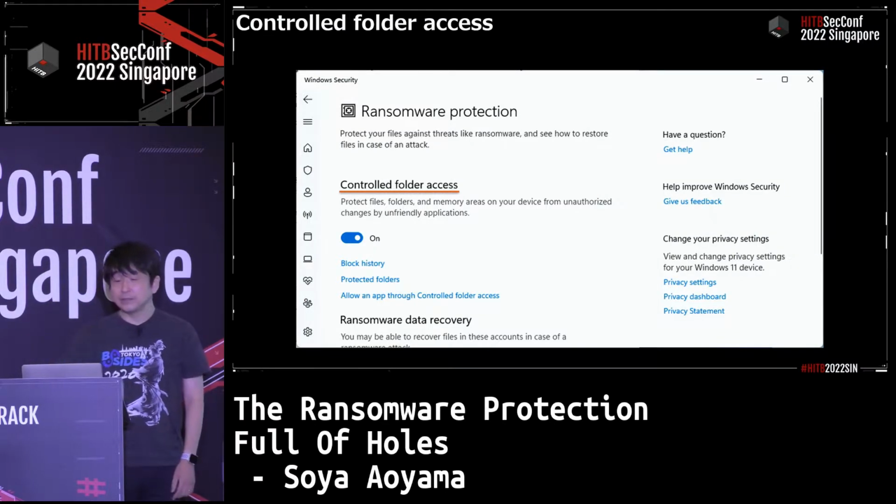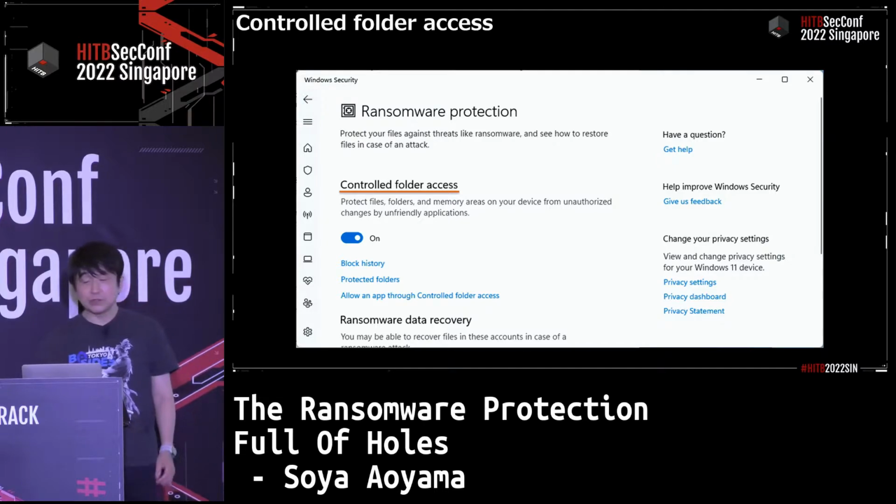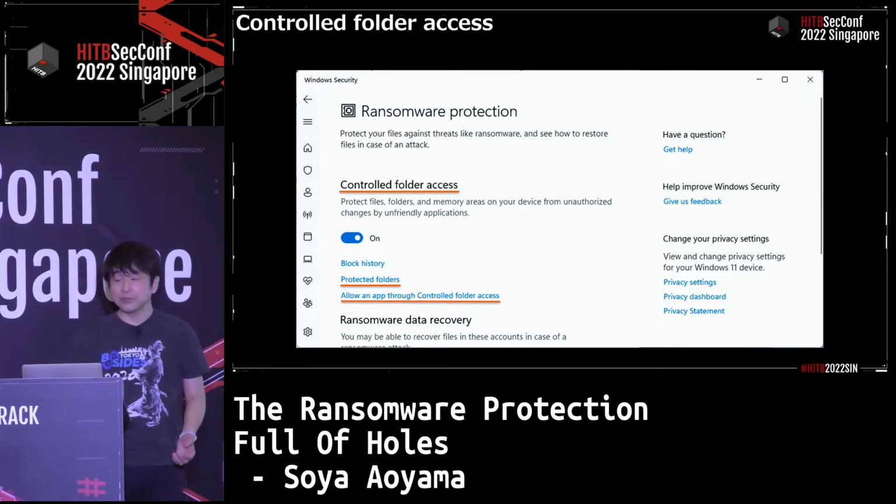The basis of Windows ransomware protection is Controlled Folder Access, which consists of protected folders and allowed apps for Controlled Folder Access.